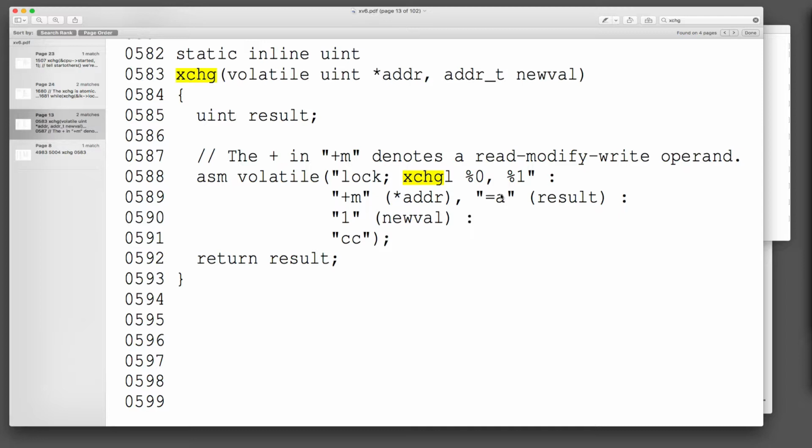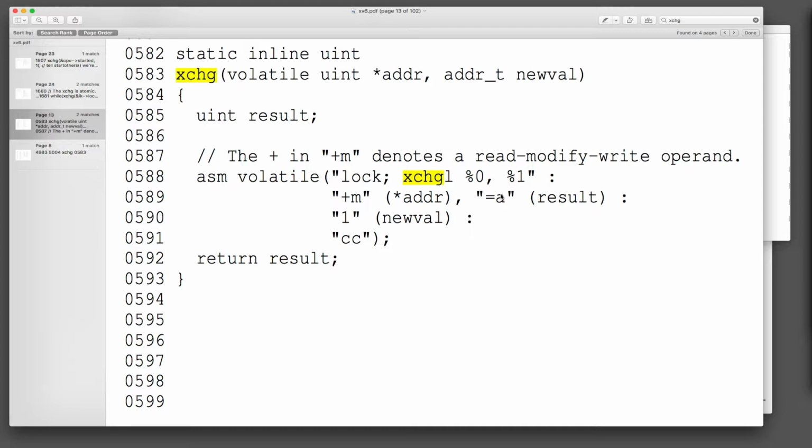I don't really get where we're getting the new val into this. Oh, of course. Yeah. So these are the parameters that we're using. This is an equals here. So we're just saying, oh, the register A will be overwritten. So this function here overwrites register A, and we should treat that as the variable name result.